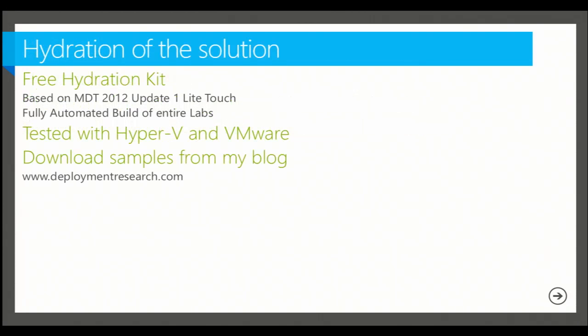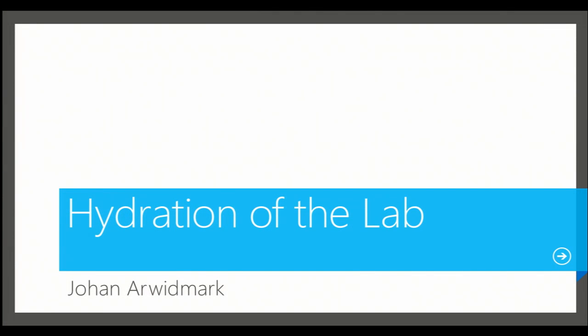All right, starting off with the lab. Hydration is simply the concept of doing something automated, and MDT turns out to be extremely useful to do that. So on my blog and on Michael's blog, there are ready-made kits that you can download, in all kinds of flavors. But there is one specifically to install a domain controller and a deployment server that I will demonstrate. We have tested these with Hyper-V and VMware, but they are likely to work with other virtual platforms as well, because it's just an ISO that you start a deployment from. Okay, let's jump to that demo.